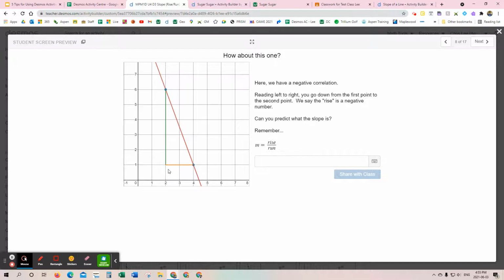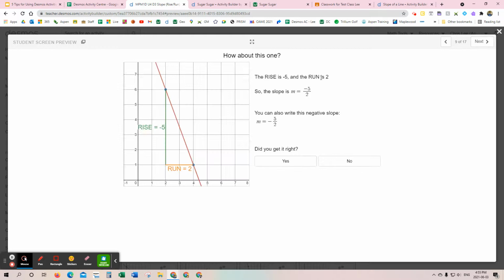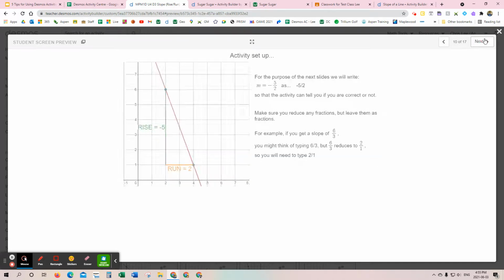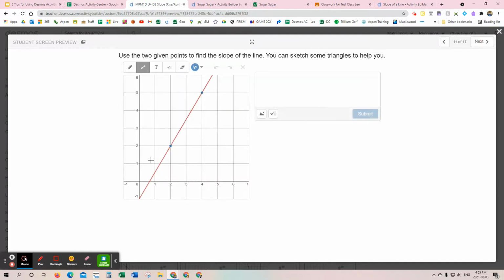Okay, cool. Good. And then can we actually do this? So this is down 5 over 2, so negative 5 over 2. That's what I predict it is. Oh, I got it right. Yes, good. Then I've got a bunch of different questions on finding the slope of this. You can use the slope triangle here. I've set this up so that students can draw the little slope triangle to help them. So that would be a rise of 3 and run 2, so 3 over 2, and look at that, good job.